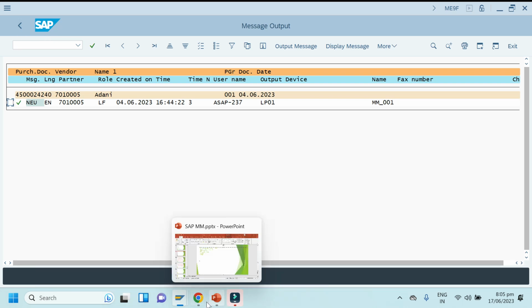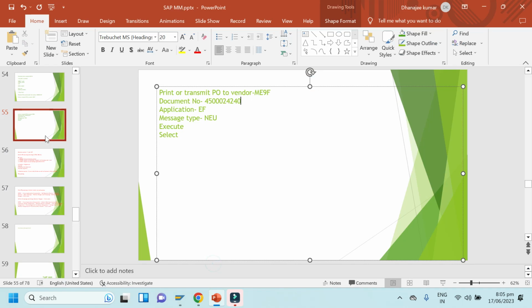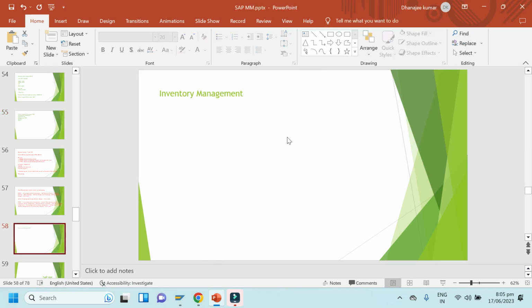Now note it down, inventory management. Very, very important topic. All are important actually. Note it down.